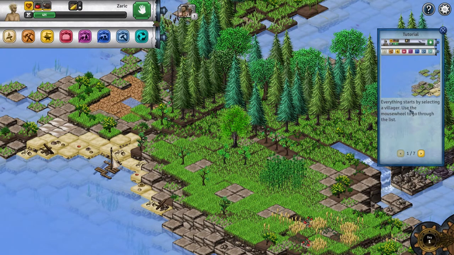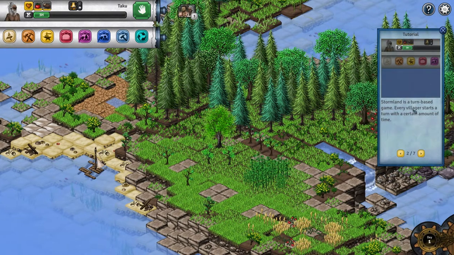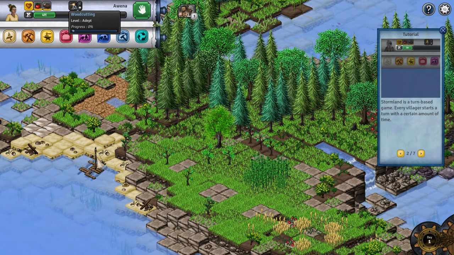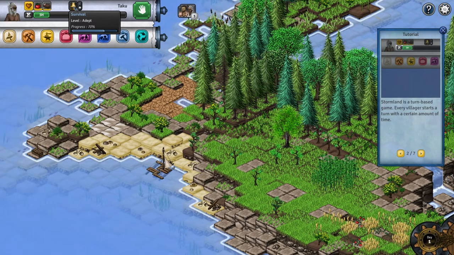Everything starts by selecting a villager. Use the mouse wheel to go through the list. Okay, so we got this thing. That's not a problem. Stormlands is a turn-based game. Every villager starts a turn with a certain amount of time. Okay, so I'm guessing this is the thing. Remaining work time for this turn, 4 hours. Okay. And apparently he is good at specific jobs as well.